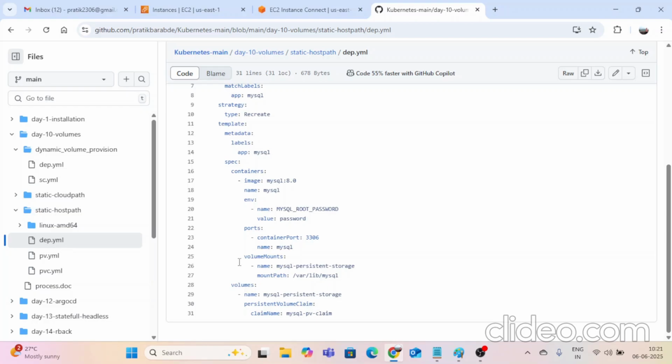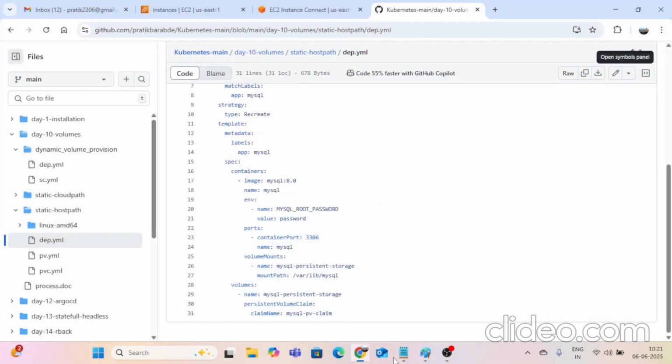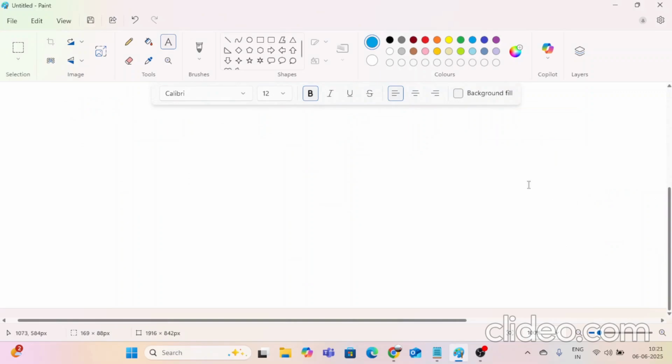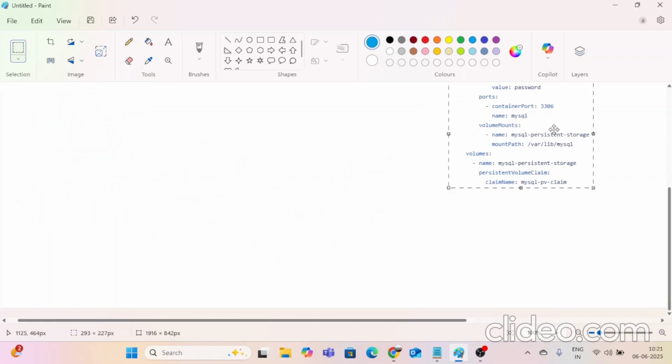It will take the mount path of /var/lib/mysql. Okay, so this is our deployment.yaml.